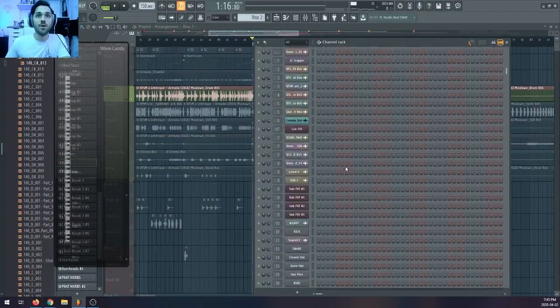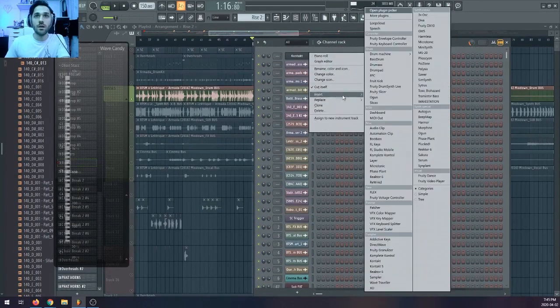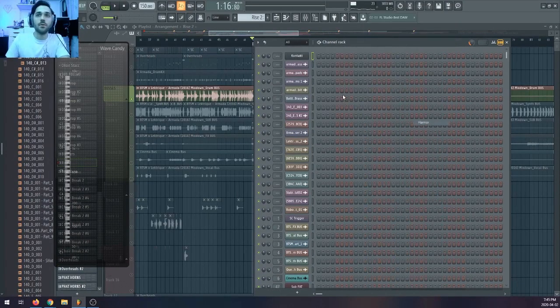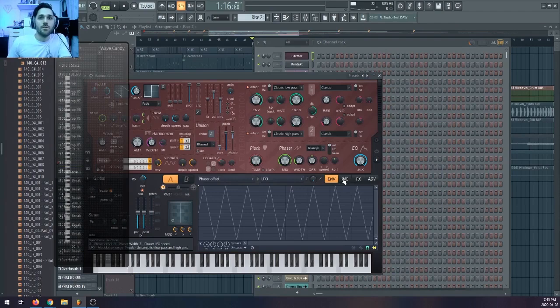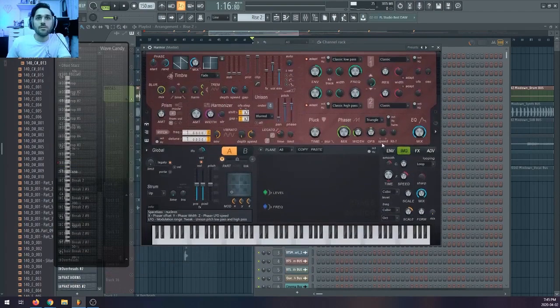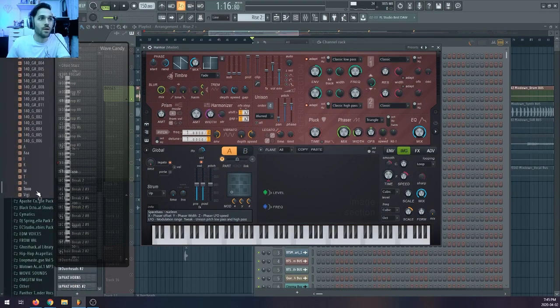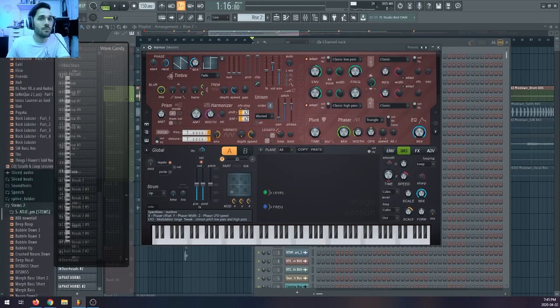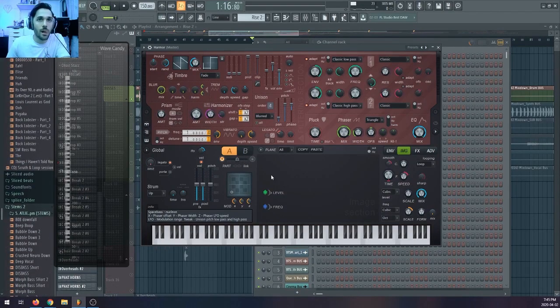So if you were not aware, Harmor is granular, additive, and subtractive, so you can plug in an audio file in here in the image resynthesis, but you can also actually drop a picture in there. I don't think I have any pictures chilling in my sample library, but basically the top part of the square, it will process as high frequencies, the bottom low frequencies.